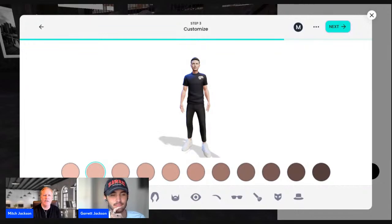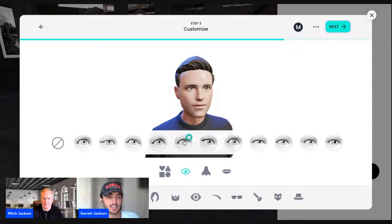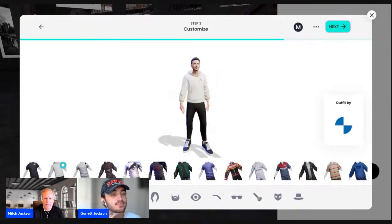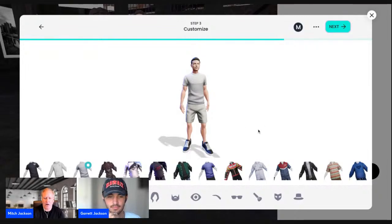Once you're creating a brand new avatar you can select skin colors to best accommodate how you look. Garrett and I always try to pick avatars and create images that are as real as possible, so that when I'm meeting a client in court or in a deposition they recognize who I am. I think it's pretty important that it's recognizable as you — though what's cool about Ready Player Me is you can have multiple avatars. You can use a realistic one for business, but save different customizations for other types too.